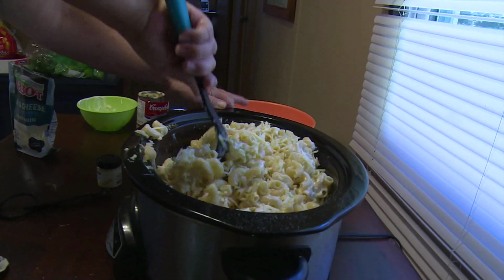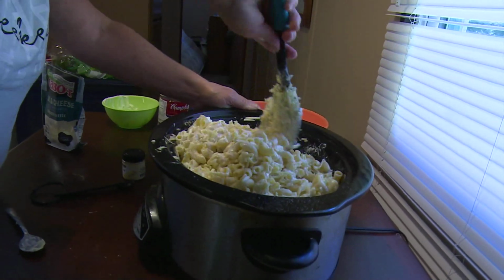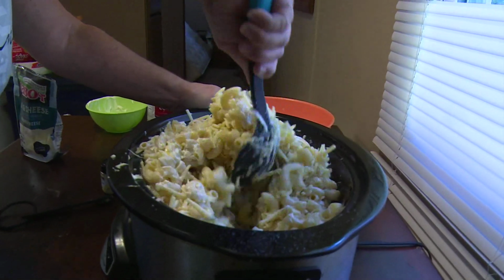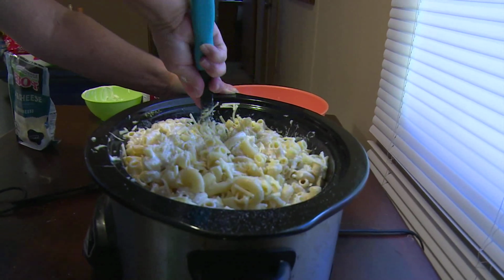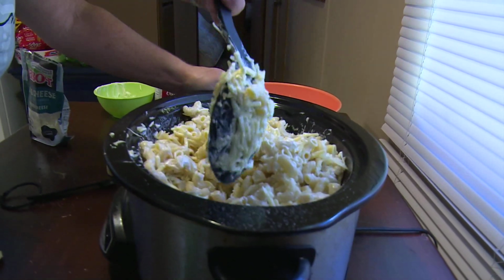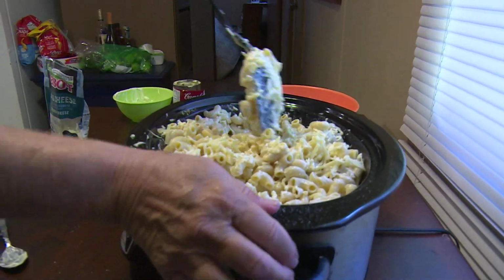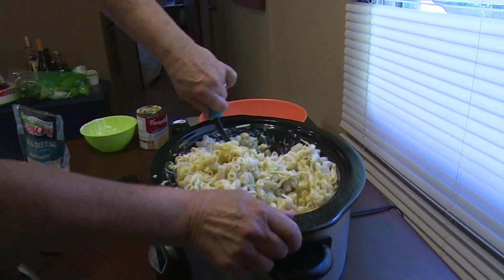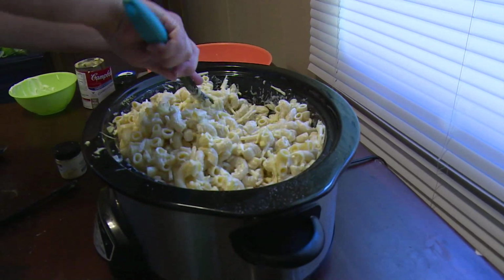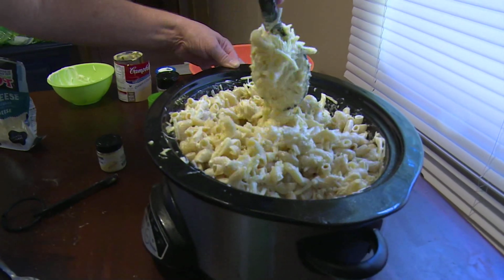See, look at all that. Isn't that looking good? Get it all mixed to the bottom. And it looks like it's going to be pretty cheesy and creamy. It'll be very creamy. Now I think if you wanted to, you could add bits of green onion for flavor, or jalapeno for flavor if you like. I'm just making it plain. But you can make it your own that way.